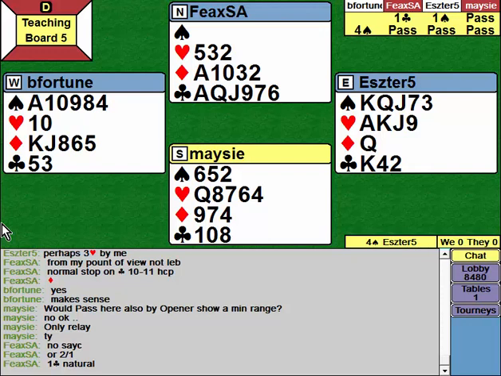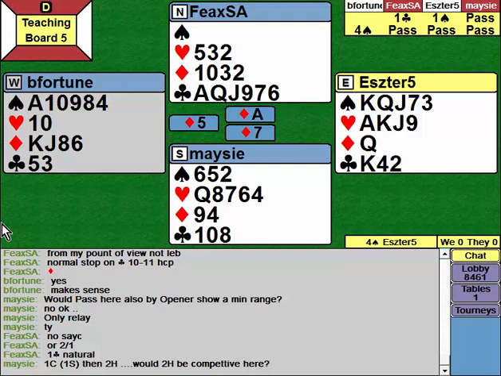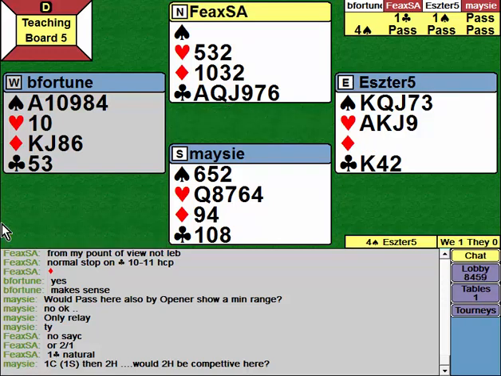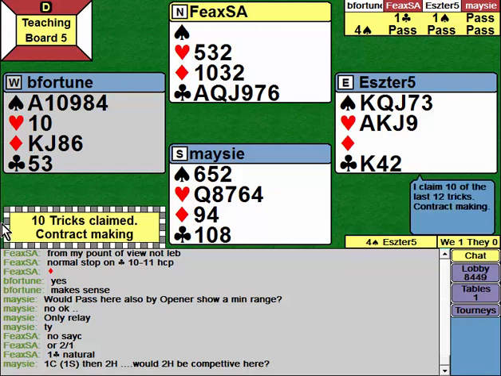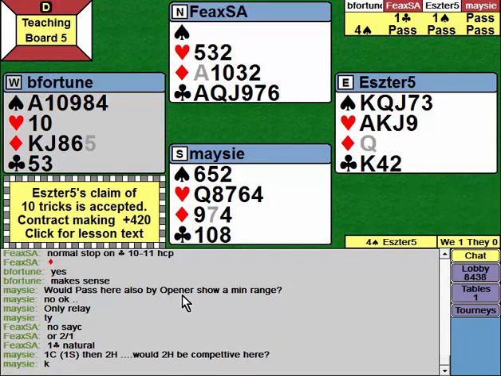Okay, at this vulnerability, I agree. That's fine. Would you like to lead me? Yes. It would, but you're not strong enough. With a two count, you're not going to try and compete, especially when you haven't got a good enough fit for clubs. But yes, it would be competitive.